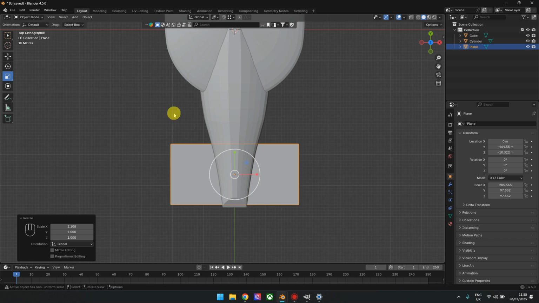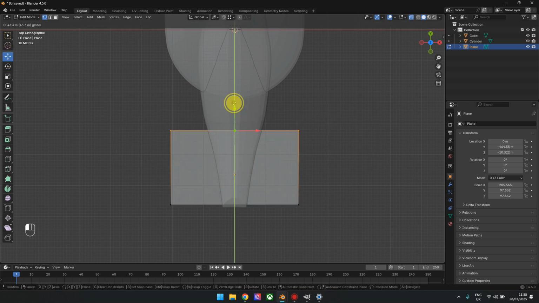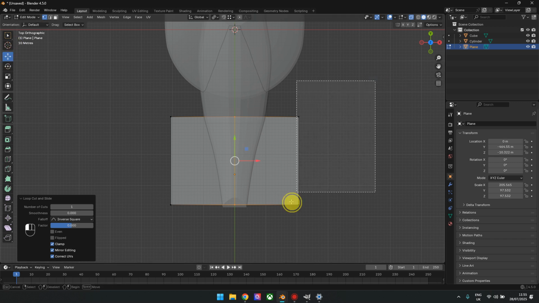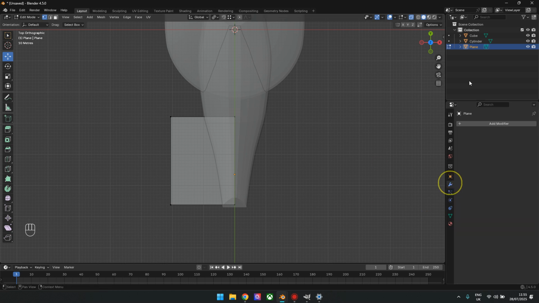So that's about the width of them that we're going to want, and then we're also going to want to go back into edit mode, select the front vertices, and move that forward. So it's going to start about here and swoop down, and it's going to swoop in the back. So if we add a loop cut in the center, and then we can just delete, get rid of this half completely. So we'll go into the modifiers on the side here.